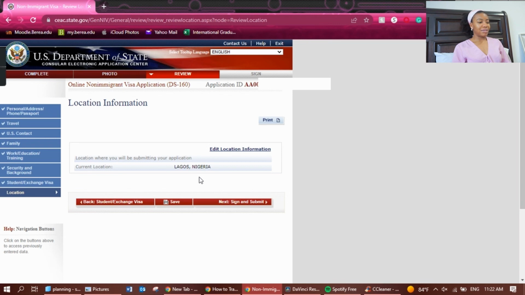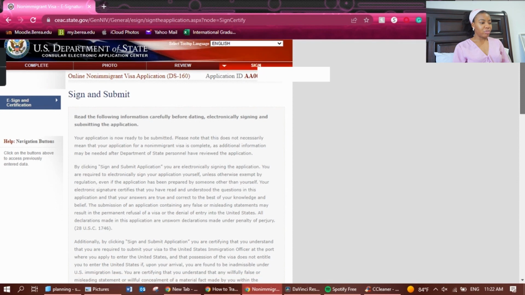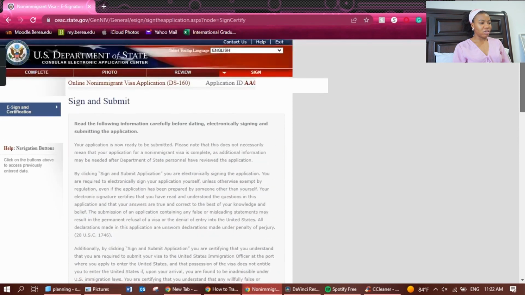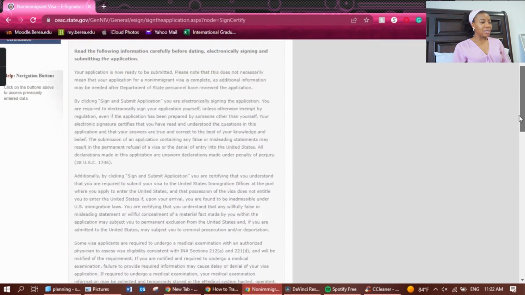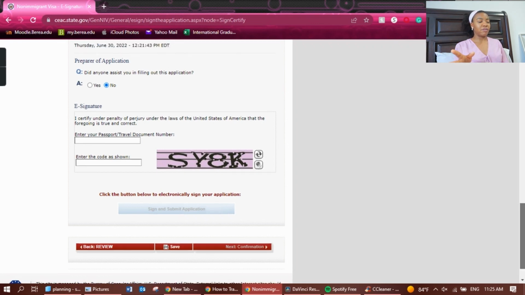So next it says sign and submit, which I will not be doing. This is definitely where you read through. It's very important to quickly go over this information. It's not lengthy at all, so just read through and then sign. When you sign, this part is going to take you over to the confirmation page, and it will guide you on what to do at this point. It will tell you to print the confirmation page, and then you're going to have information with which you can go ahead and pay your visa fee. Once you're done with paying your visa fee, you're just going to go ahead with booking your visa appointment.